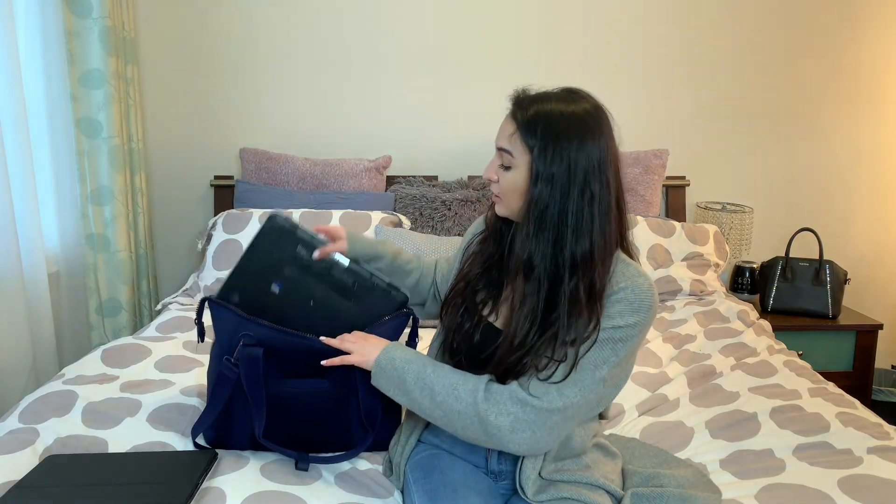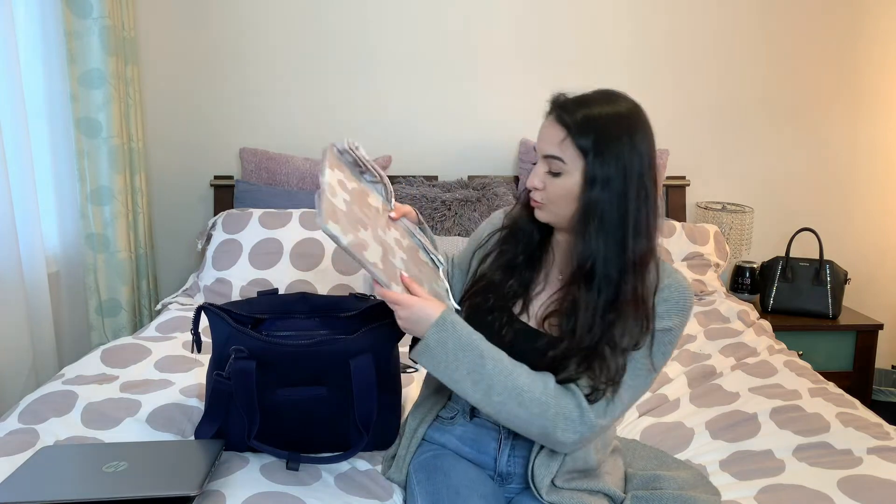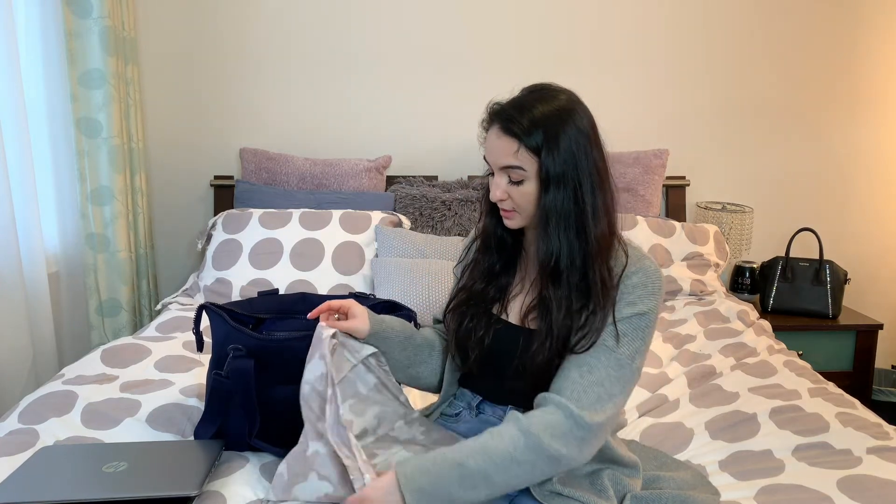Next I have my work laptop — nothing to say about that, I have this for work and if I leave it at home I'm screwed. This is actually a new addition to my work bag — my new MacBook Pro. I have it in the dust bag that came with my Daggy Dover bag.